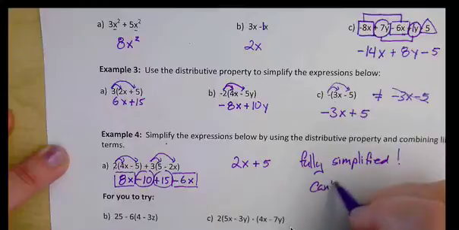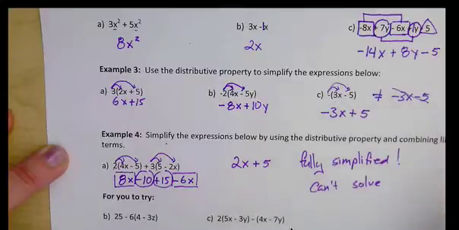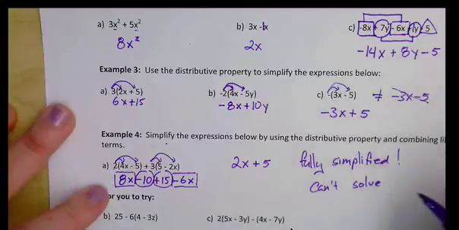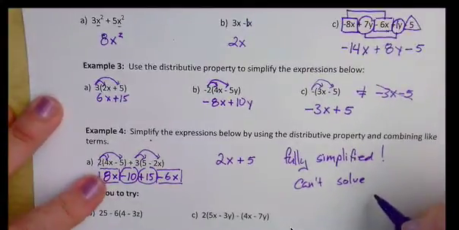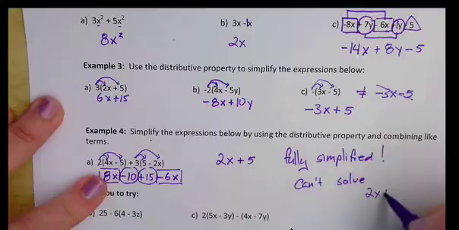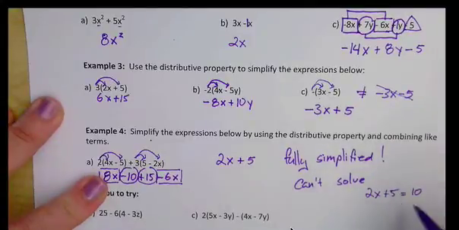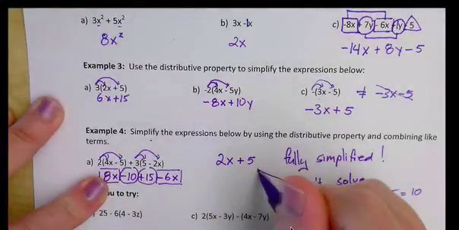You can't solve. A common mistake I start seeing is everybody wants to find out what x is. There's no way to find out what x is. The only way, and you don't have to write this down, but the only way you could have found out what x is if there was an equal something else over here. At this point, you could solve, but this, you can't solve.